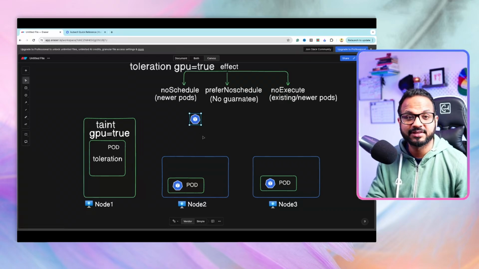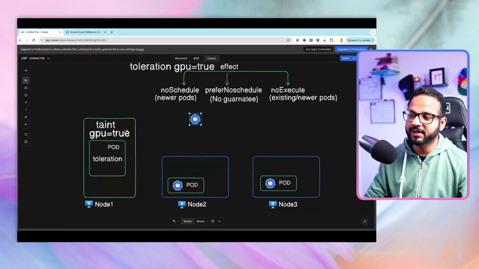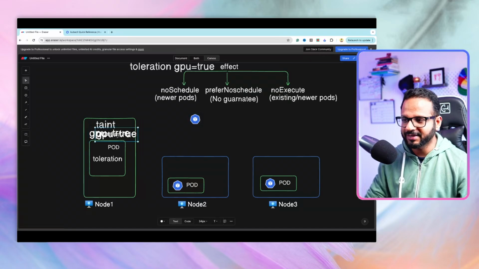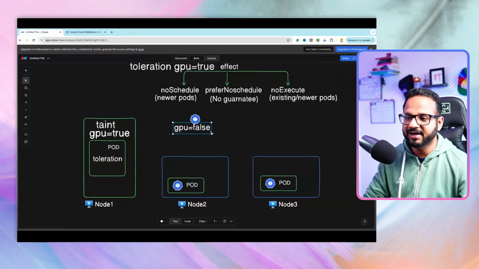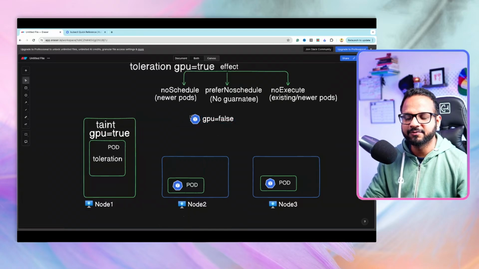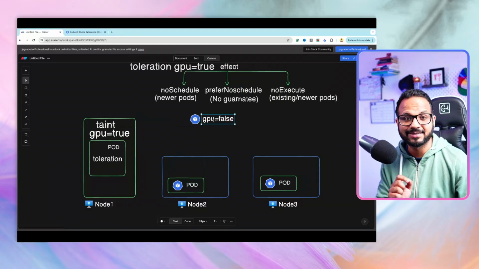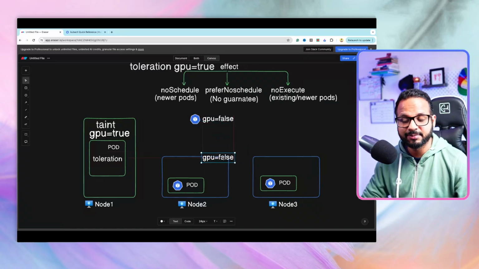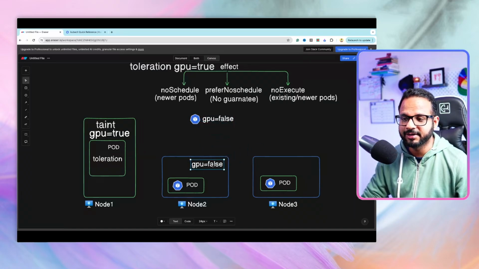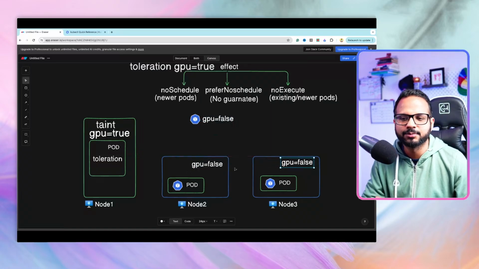We do that with the help of labels. So again, instead of GPU true as the taint, we use GPU equal to false, let's say, as the label. We add this label on the particular pod, and now we tell the pod to match this label with the node label. So the node has this label as well. We'll add the label on the node too. Let's say we added this label on both the nodes.